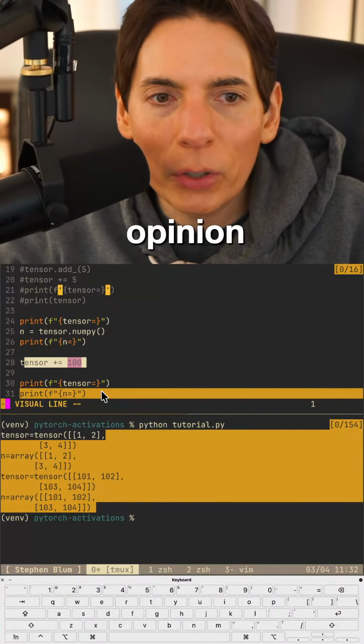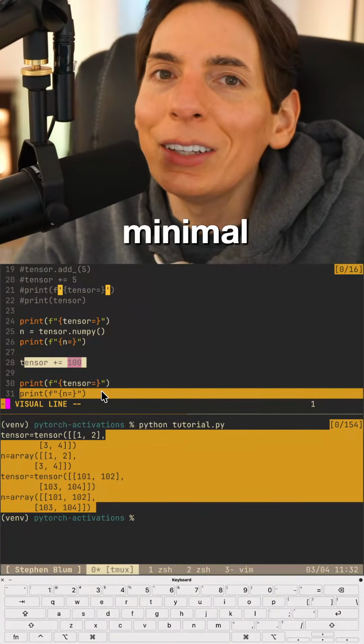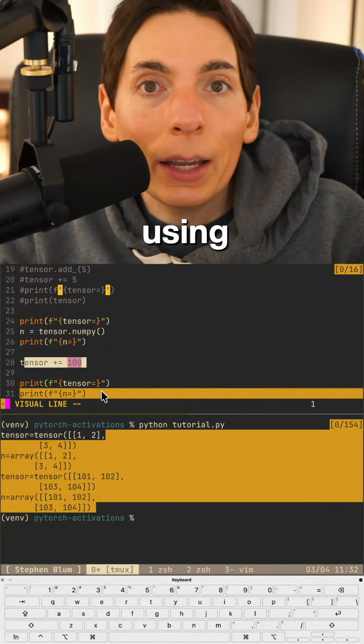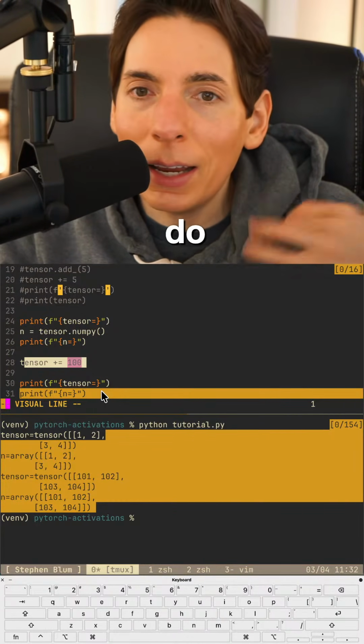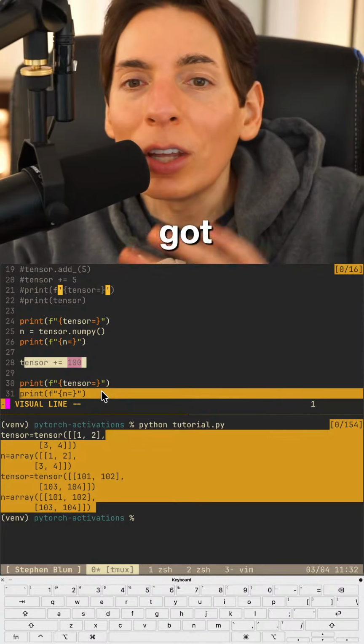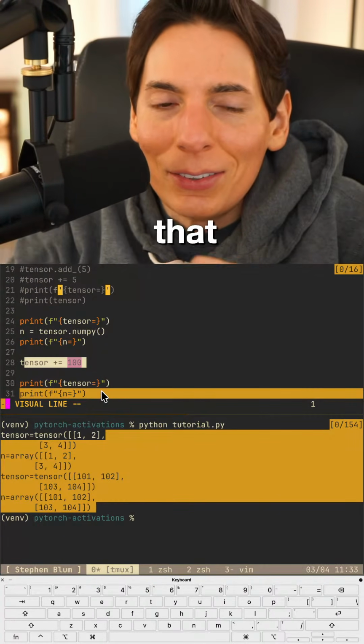What's your opinion on vibe coding? Coding without AI, and all the minimal AI usage? I recommend using all the AI you possibly can get your hands on. I do every day, all the time, constantly. I've got terminal windows all over my desktop right now that you can't see.